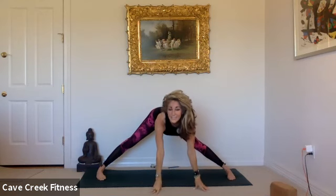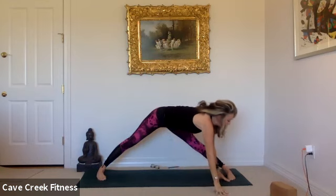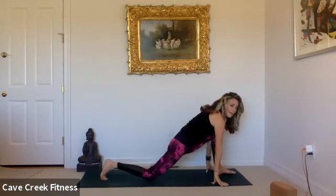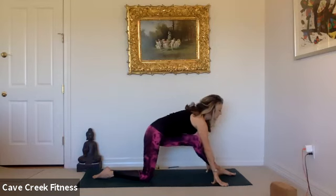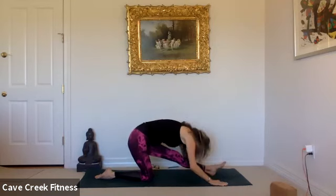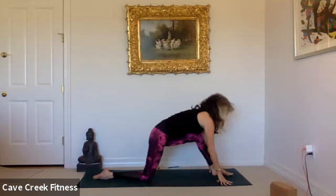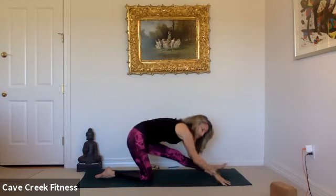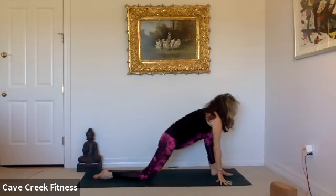Good job. Twisting to the back of the room, walking those hands to the left, coming up on your tippy toes. Into a lunge, place that right knee down, right top of foot down. Inhale first. Exhale, extend that left leg into dragon, bending your elbows. Inhale back. Exhale all the way, extend that leg. You can do your splits here, that's fine.